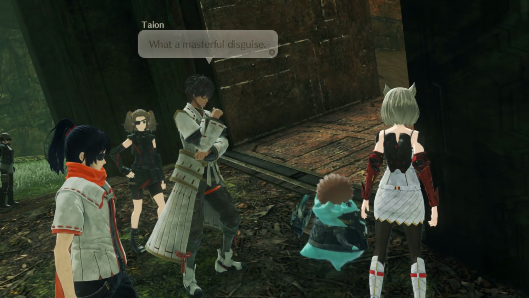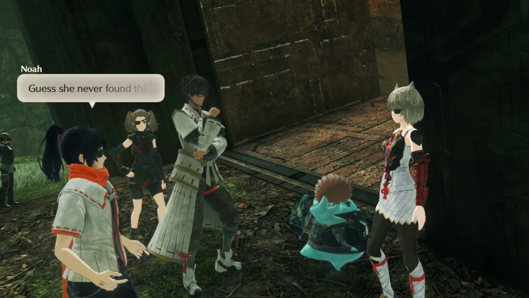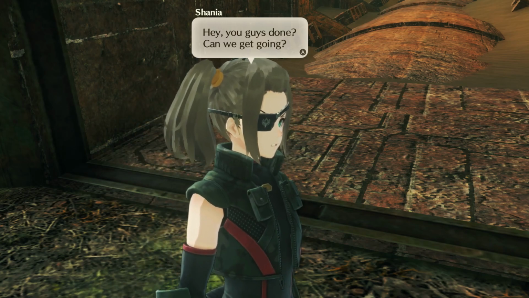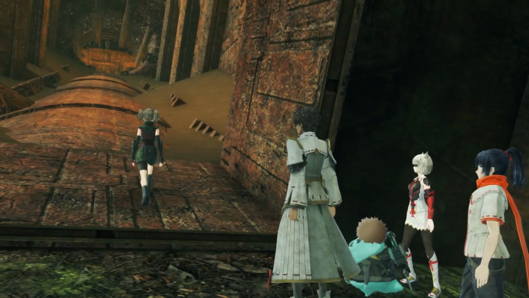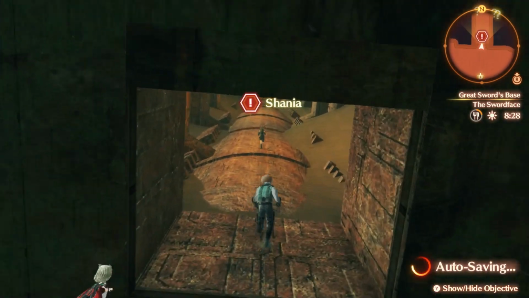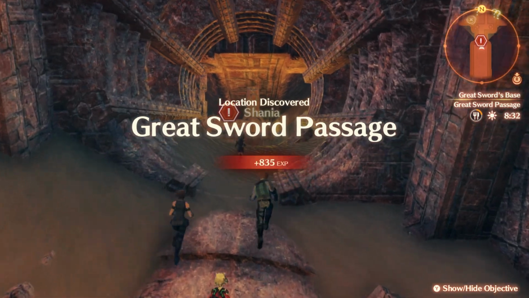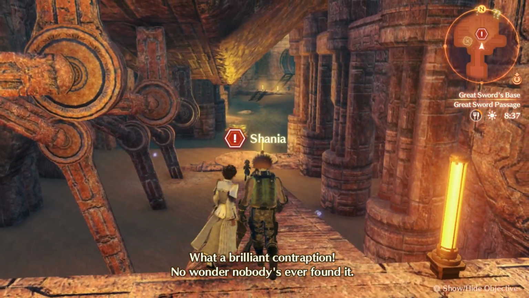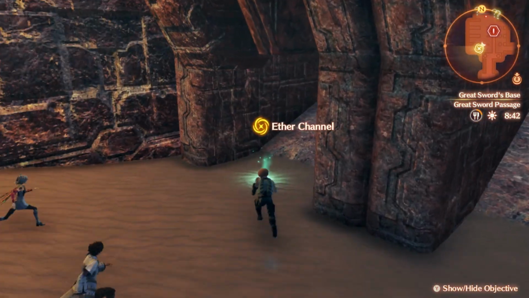What a masterful disguise. Manetho said there was nothing of interest in Sword Marsh. I guess she never found this. Hey, you guys done? Can we get going? Jeez, you're always so rude about it. Man, there sure is a lot of sand in here. Great Sword passage. What a brilliant contraption. No wonder nobody's ever found it. You'd better save some of that surprise.